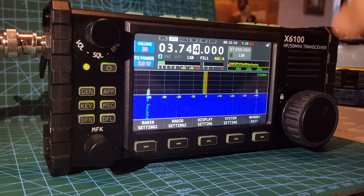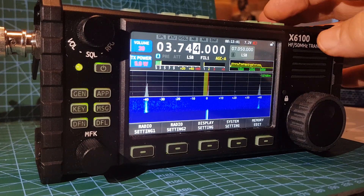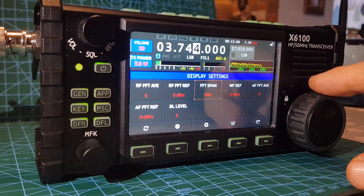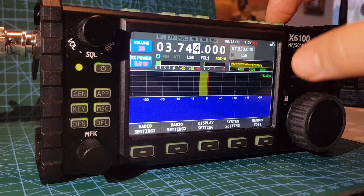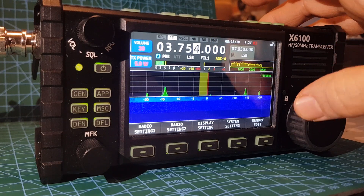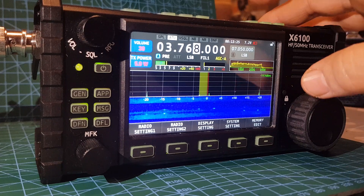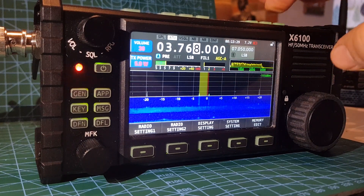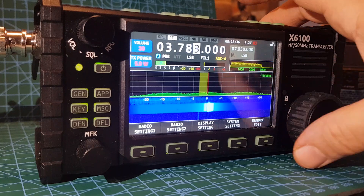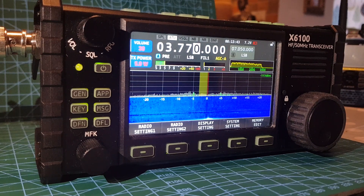I'll try it on a different antenna — could just be a bad antenna. On, off. If we change the display settings to the 50 span — on, put preamp on as well. Yeah, it seems okay. Just showing you what I'm seeing. 73, all the best — let me know what you think.